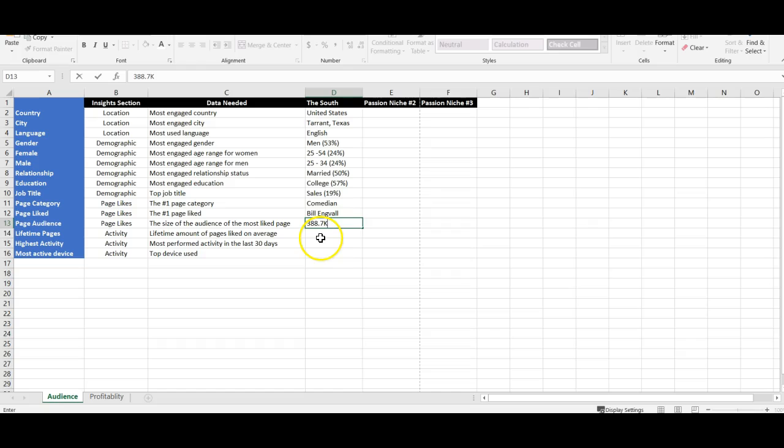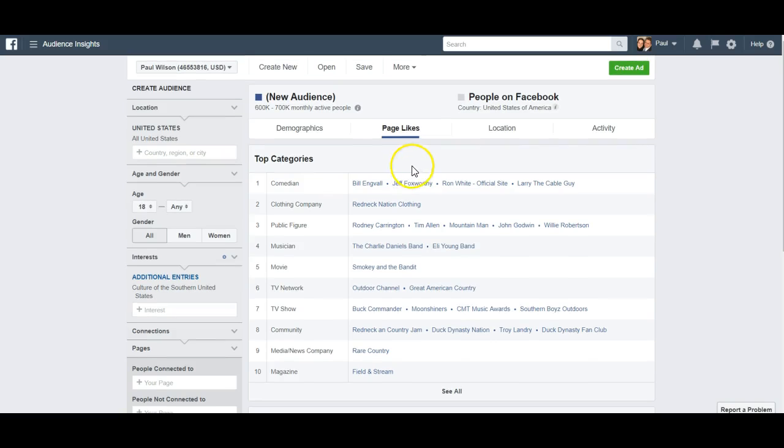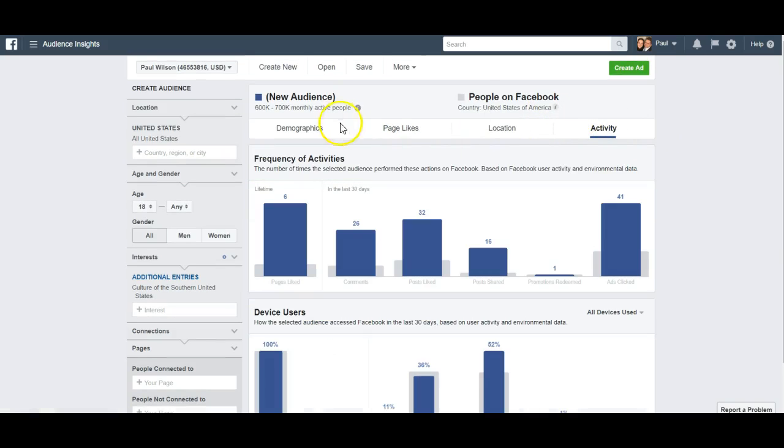And then we are going to be jumping over to activities. So let's go here, scroll up, and we're going to look at activity. And here, the first one, we're looking at the lifetime activities. So we're looking at, on average, with our passion niche, for the lifetime that they're on Facebook, how often do they like a page?